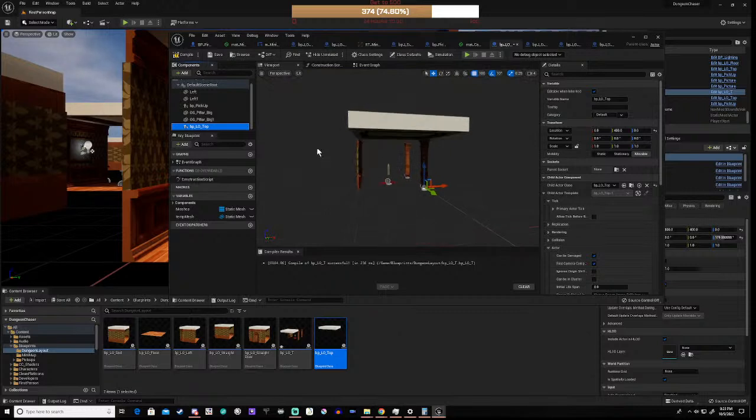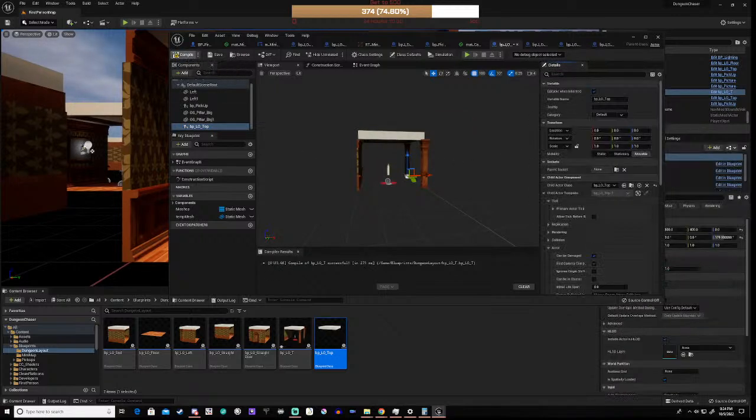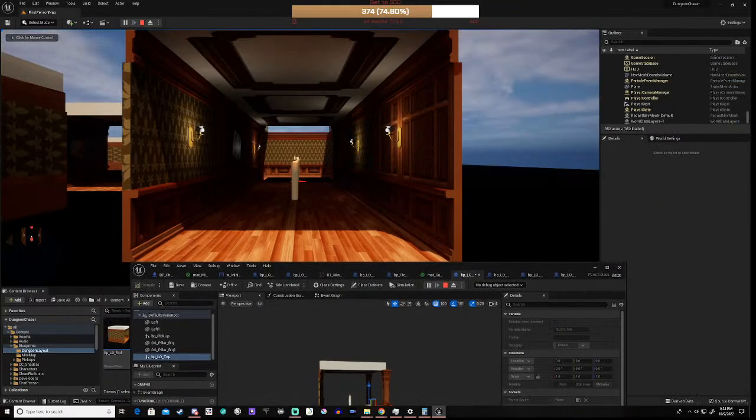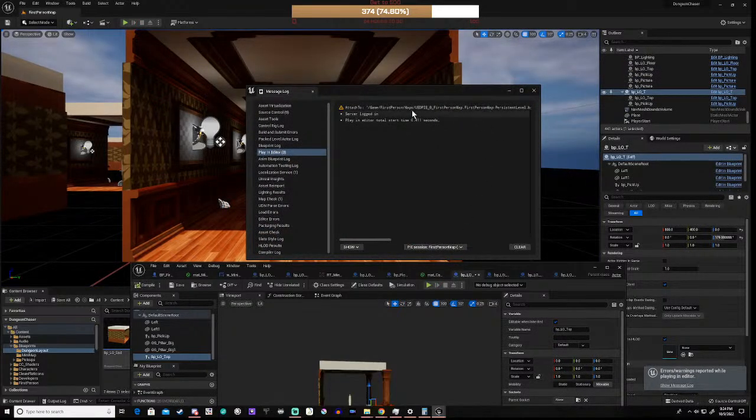Okay, now that's interesting. Well, it's not, because this should be reset to 0. Right, so we'll compile that and then we'll run it again. Right, and it's not appearing. And we're getting an error.